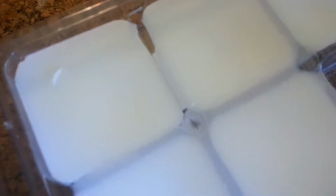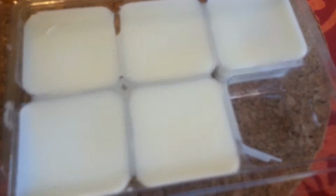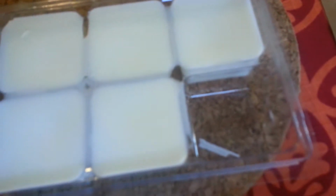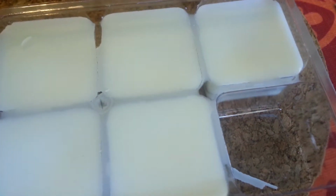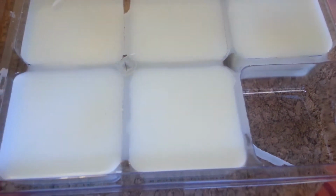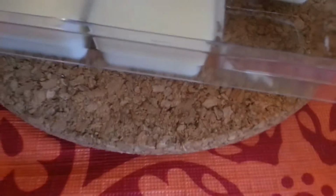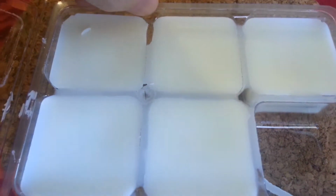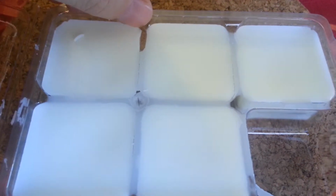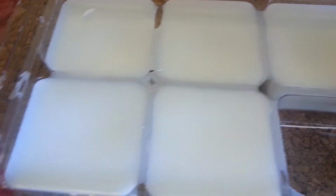They just layer over top of that bridge, and so it's a little discouraging, as you can see here. There's just a fine layer of wax over that bridge. For me, being a candle maker, if I was to use these larger clamshells, it would just make sense to give the customer that overpour, to fill these up like I would a small clamshell. I don't understand why most vendors don't do that. I guess they're just weighing the wax, and based on the weight, that's what they fill it to. But I would like to see more vendors actually fill these up. Most vendors will fill it up to like this little line right here. That would give you an eighth of an inch worth of extra wax to cover this, so they'd actually be breakables.